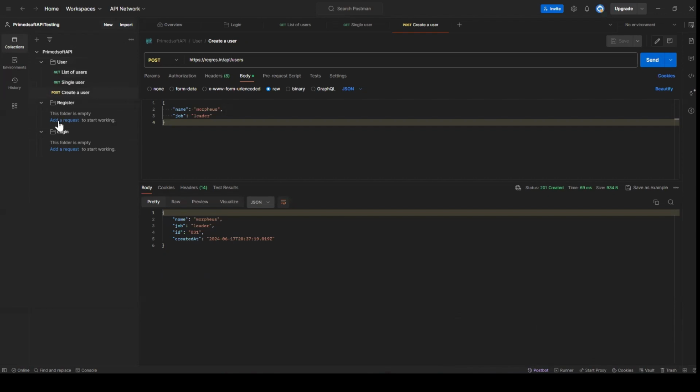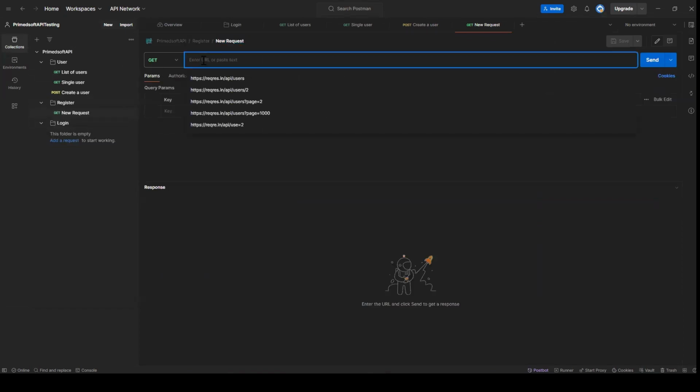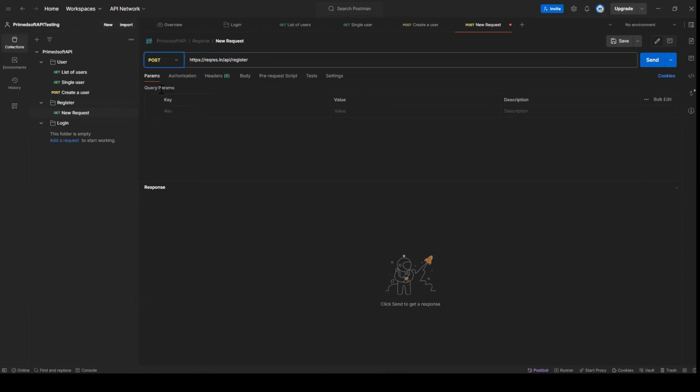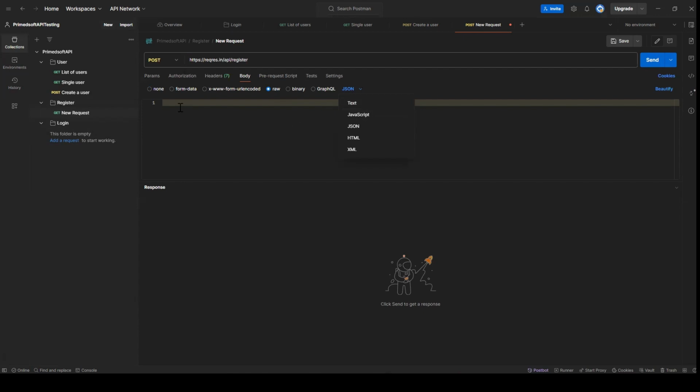So the next one I'm going to do is register. So it should be under the register folder. Okay, so I'll add this and then put the endpoint. Once I've entered the endpoint, I will change the request. The request I want to make is a post request. Now I will click on the body because it's a post request. Every post request must have a request payload. So I'll click on raw, and it's in JSON. Please take note of this because if you are sending it in another format, it will not work, unless they've given you your request as a test.